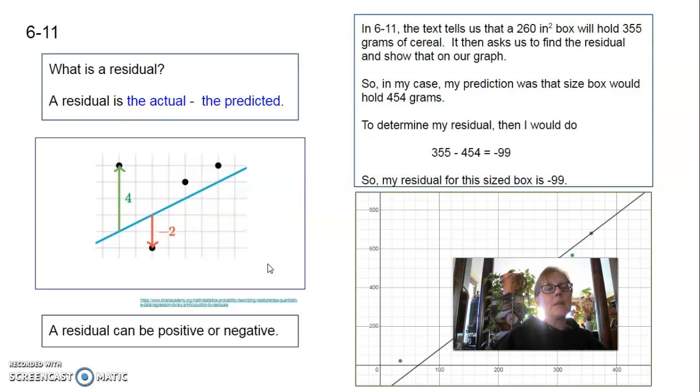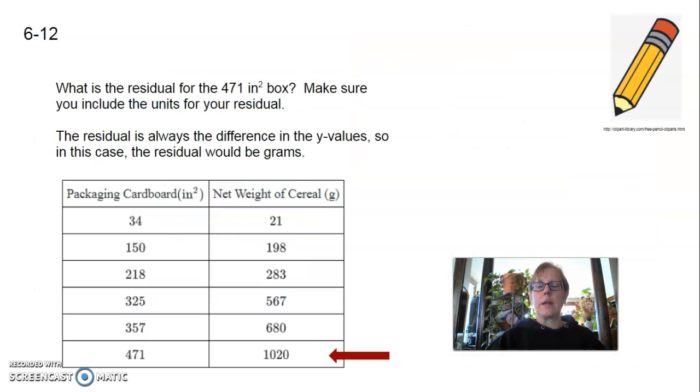So Khan Academy has this picture in some of their work, and you can see that between the linear regression and the actual point, there are 4 units here. The actual is 4 units above your line of best fit. Here, the actual is 2 units below, so it's -2. So if you did the actual minus the predicted, you'd get -2. If you did the actual minus the predicted, you'd get +4. So a residual that's positive, of course, is above the line. A residual that's negative is below the line.